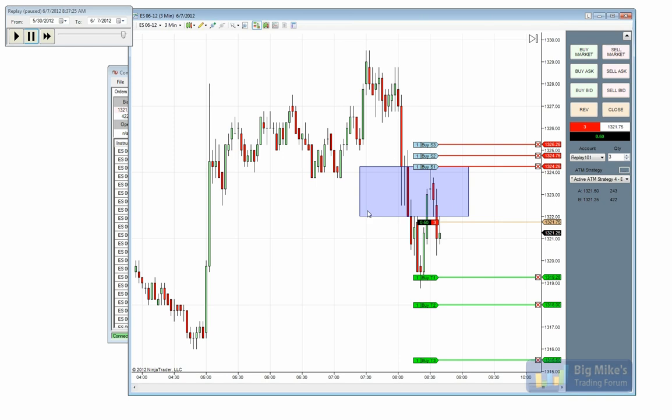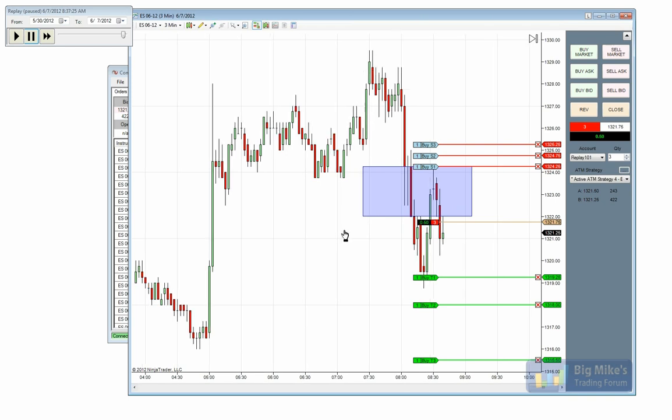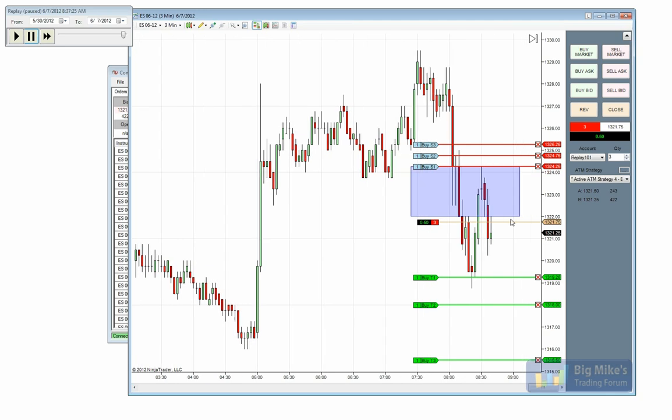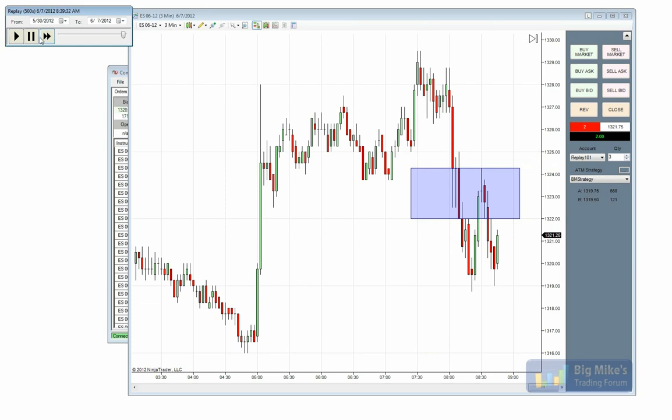On top of that, when that news came out, in our example, let's say news was released, NinjaTrader submitted your ATM strategy targets and stops within a fraction of a second, which is so important when you're trading news, right? Traders trying to do this manually are just getting hurt. It's tough to trade the news manually, trying to move your orders around so quickly. So this way, you choose your entry, bracket the market, and then just let the ATM take care of it, and we'll let this play out. I don't know if it hits our targets or stops. So there you go. Hit one target and then hit a trailing stop. And that's the power in those ATM strategies.